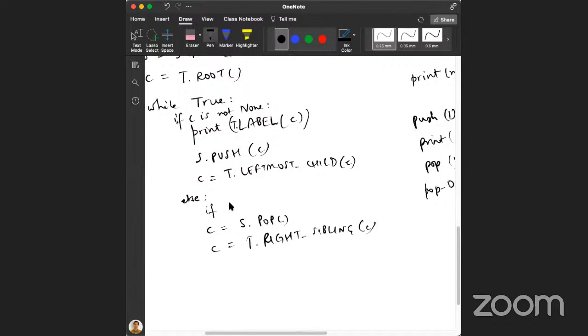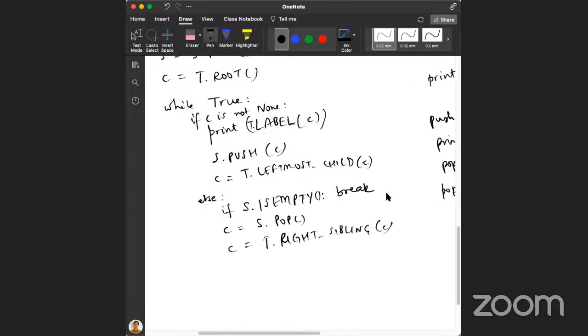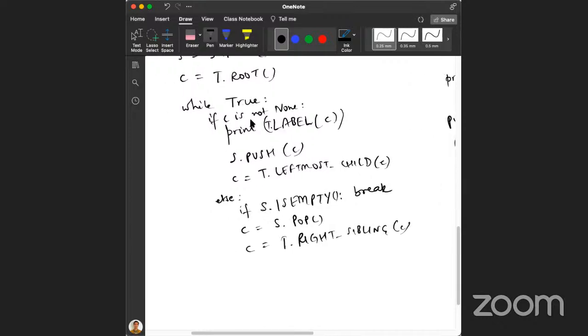The terminating condition is if my stack is empty, or equivalently, if my C is none: when I pop out from the stack and none comes out, then you can break your infinite while loop.